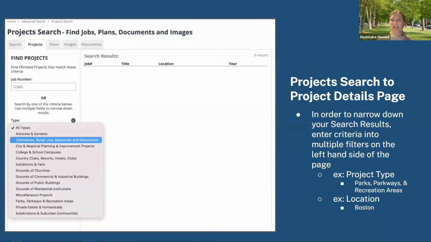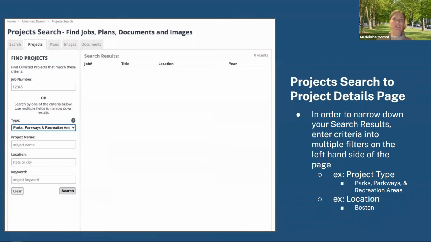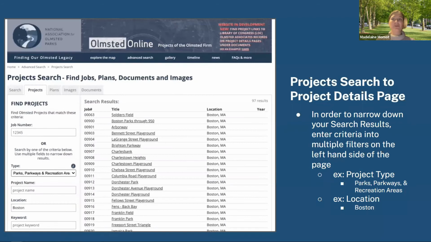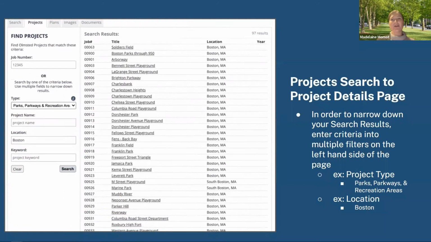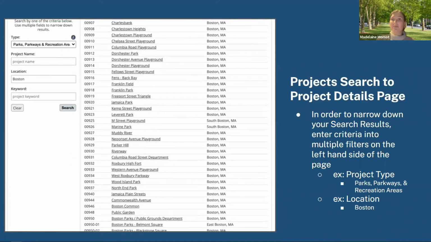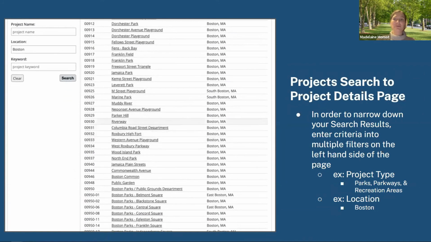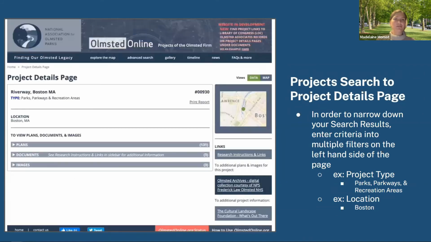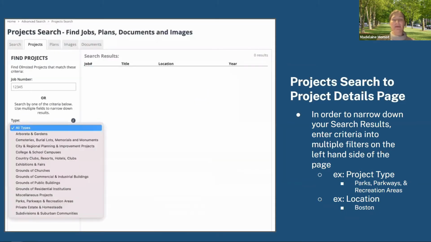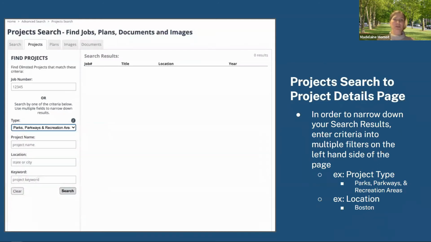But with a big city like Boston, you do want to be a little bit careful when you search with the location filter, since boundaries may have changed over the last century. The firm may have used the main city as a catch-all, such as Brookline and Boston. So if you don't see your result on the first try, don't be disheartened. Projects can be across state lines depending on the client's locations, so making small tweaks to your search as you go can lead to a different result.